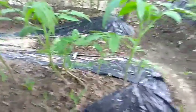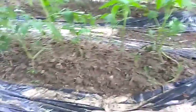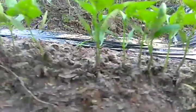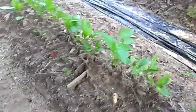Everything right here, all of the habaneros and all of the peppers and stuff, they're still stunted in growth. I've got the roots locked up. I actually did that to the tomato plants right here as well. But I've got the roots unlocked now. They're doing really good. And my peppers are all coming up. They all look nice and pretty now. Everything survived the storm.